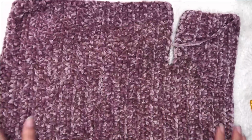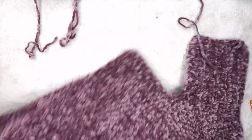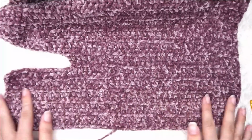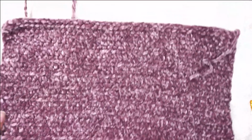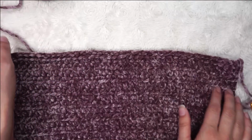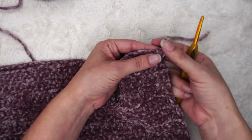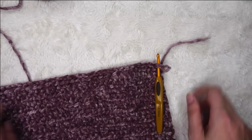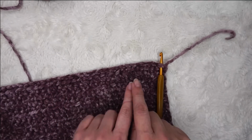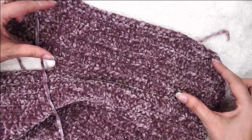So here we have the back and our armhole. To start the next front, you're going to flip it over like this so that what you're looking at has the front down here closest to you, and then the top of your cardigan is over here on the left, and you're going to insert your hook in the bottom, right where you started. This is row one that we did earlier. We're going to insert our hook just in that bottom corner stitch, okay? And we are going to do our other front, and it's exactly what we did on this side. So we are doing the exact same thing.